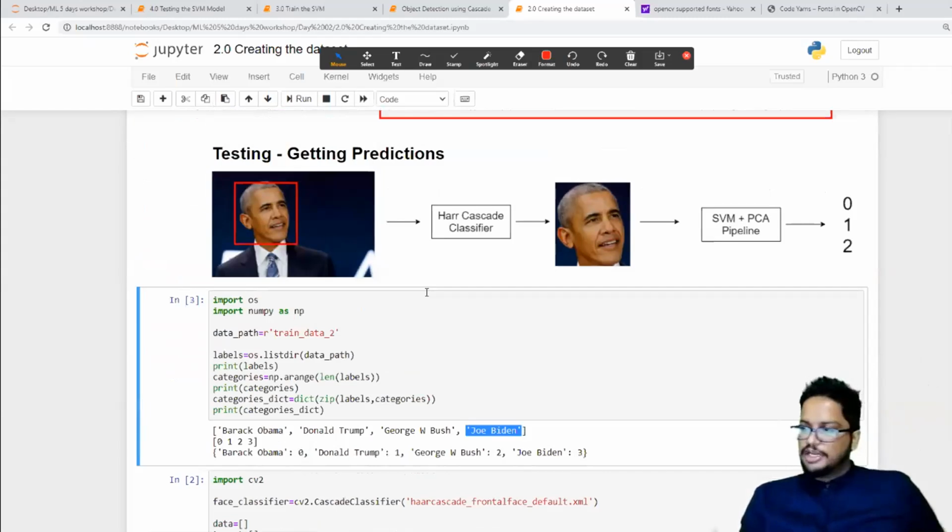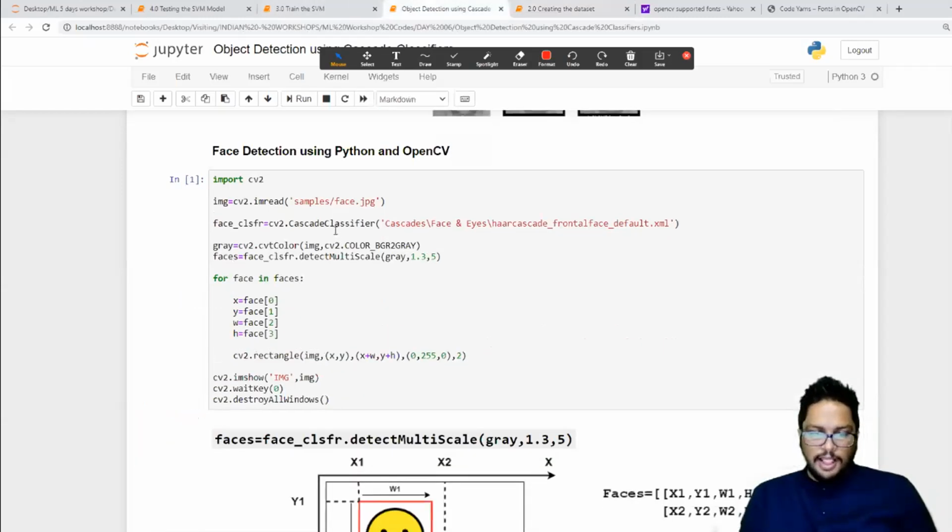So what I'm expecting from you is to do this for your family members. Let's say you have 3 or 4 in your family. Take some sample photos and crop them manually using the dataset creation code, right? Crop them manually, and then what you have to do is test it for them as well, right? So very simple, right? So I want you to do that.